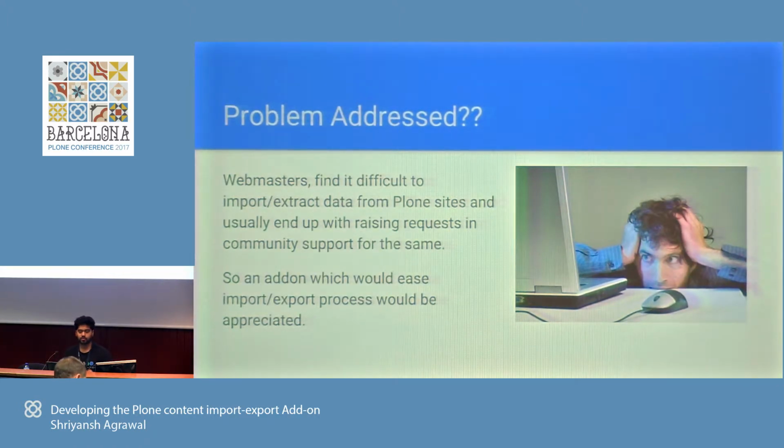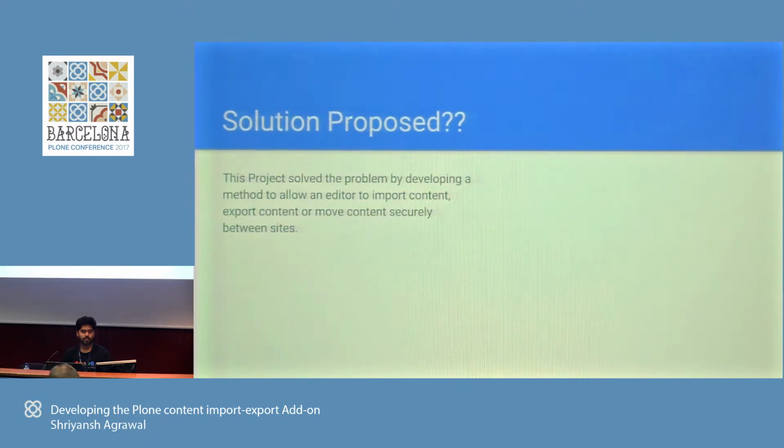So first, let's go through the problem which is addressed here. Webmasters actually find it very difficult to play with data that is there on Plone sites, and usually they end up raising requests in community support and just raising issues over there. So this add-on is actually built to speed up that process and provide a solution for that. I hope there are a couple of audience members here who are dealing with this problem, so they know how fuzzy it is.